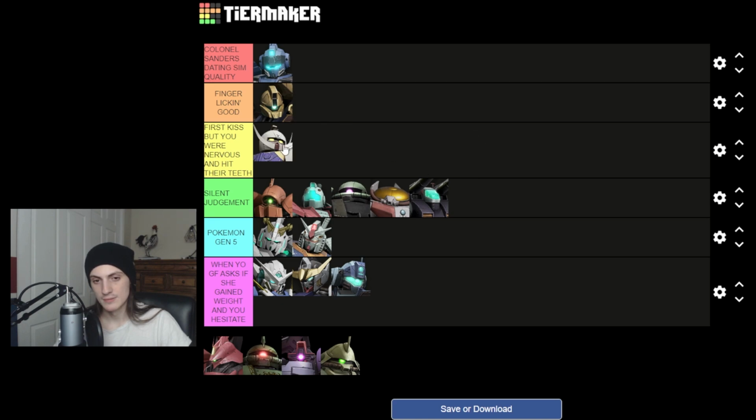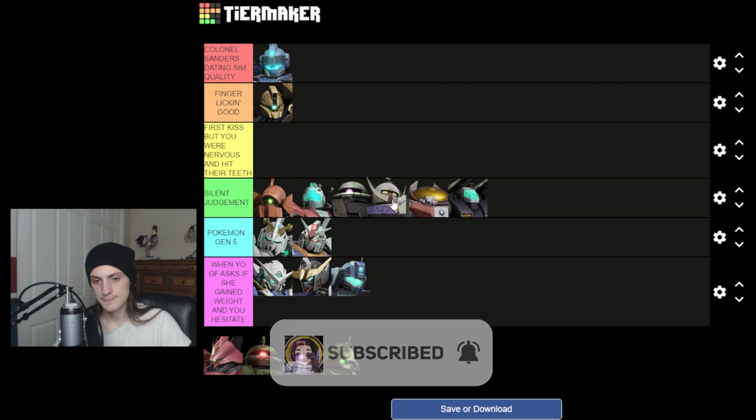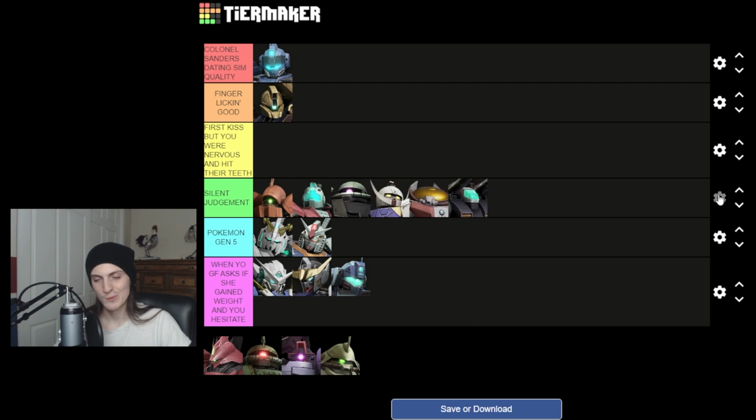But then we have the ultimate being the most busted one in the whole game, and that's putting us down at Silent Judgment. Like, this character is fixable. It's just stupid, man. It's just silly. Like, you just see a single enemy, you jump on top of them, you press your Q, and they're dead.